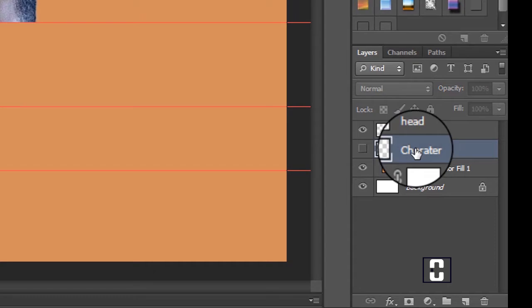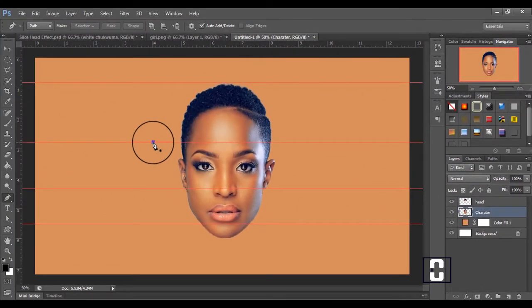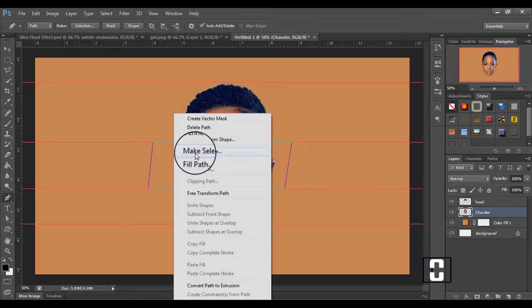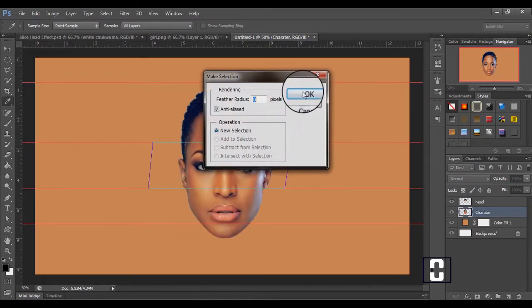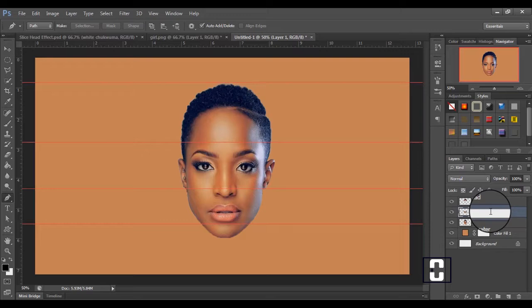So I'm going to click here and check this again. This time around, I'll select from here and load the selection too. Click OK. I'm going to call this another layer. So I'm going to call this eyes because it's in the eyes section. Just call this eyes. Okay. So I'm going to click here right now.